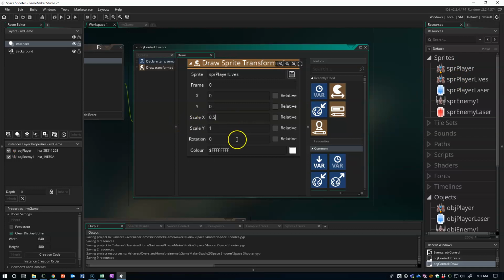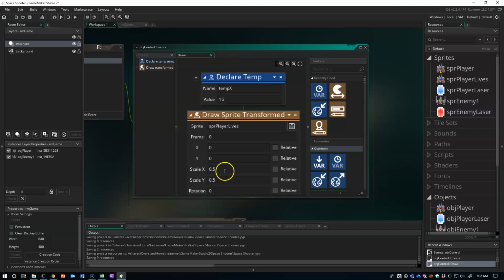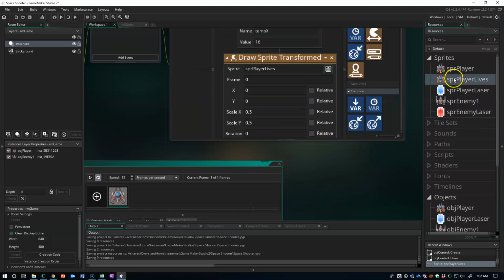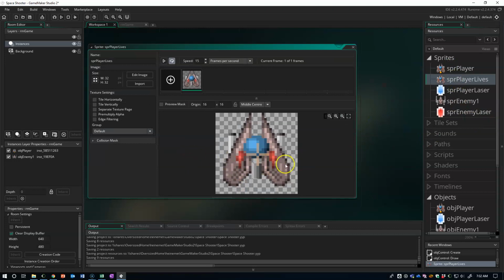So I don't forget, scale it by half. That means it's going to be 16 by 16. We're going to put these lives one right next to the other, so we're not going to leave any space this time around. That's partially because if you look at the sprite itself, there already is some space around it, so we don't need to add any space.